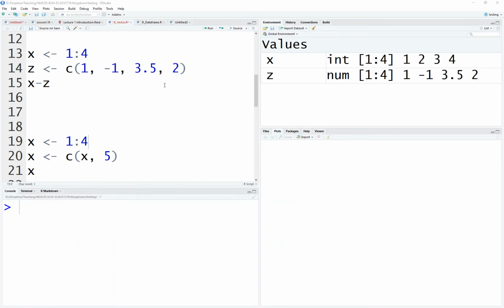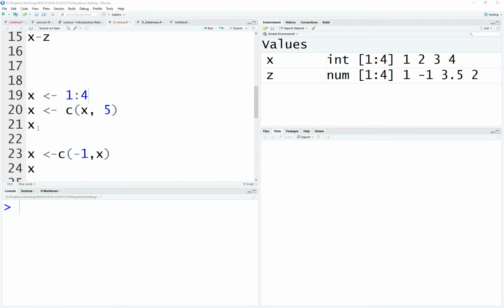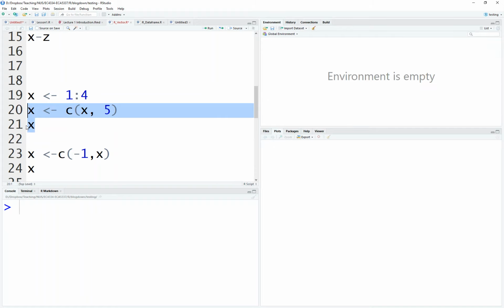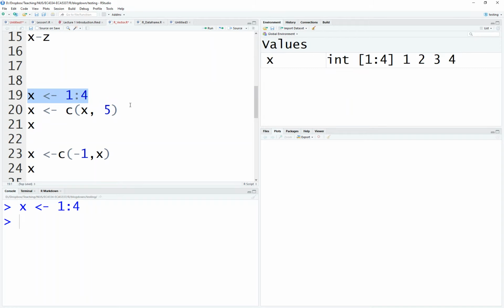So let's try to show you the working here. Let's clear everything. We run the first line, and we have 1, 2, 3, 4. You run this up to 5, because we don't have 5L. Once you change to numeric, it's no longer an integer vector, so it's numeric.